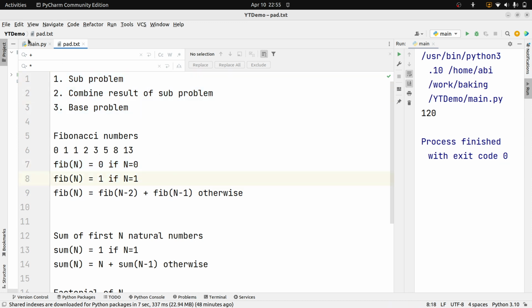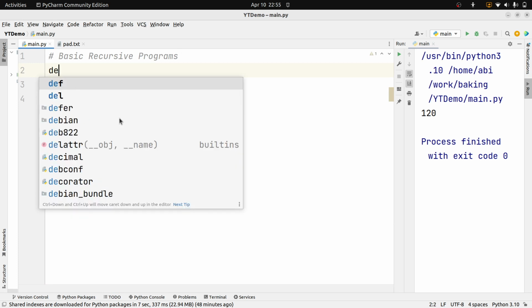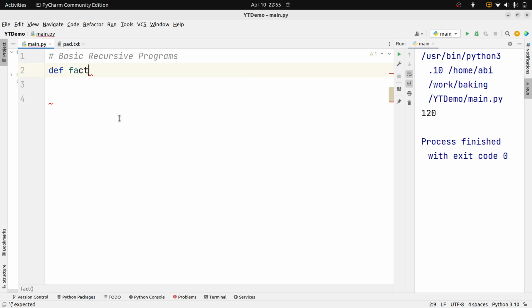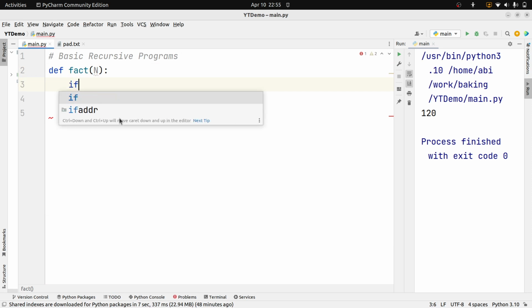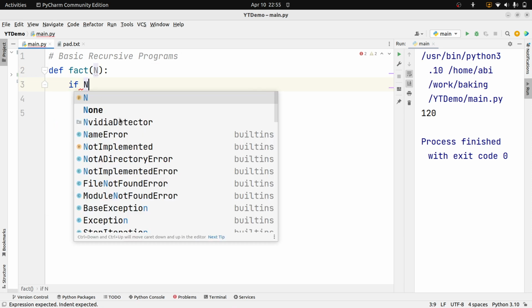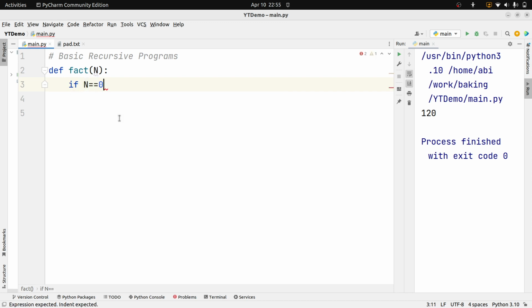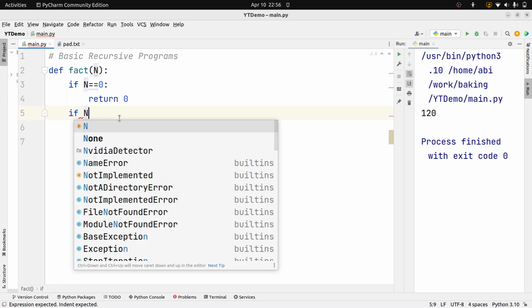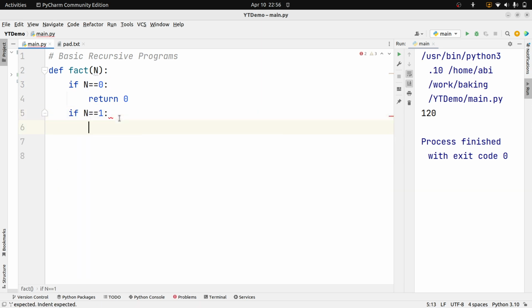Let me write this problem. Fibonacci of n. So here if n equals 0, return 0. We are writing the base condition. If n equals 1, return 1.